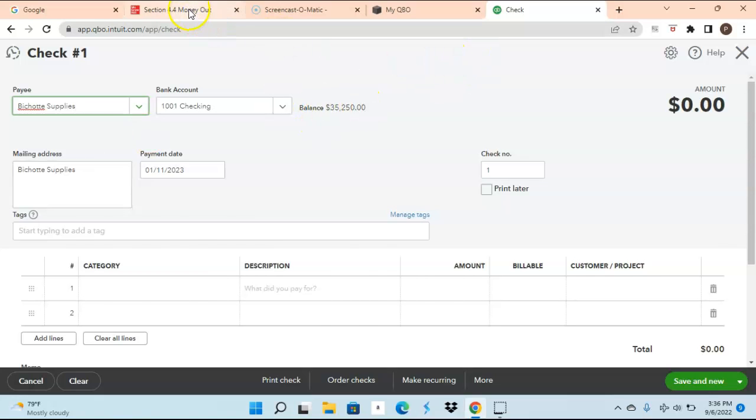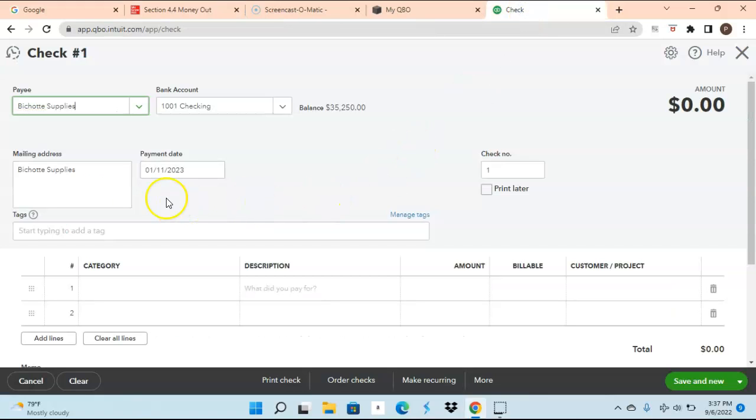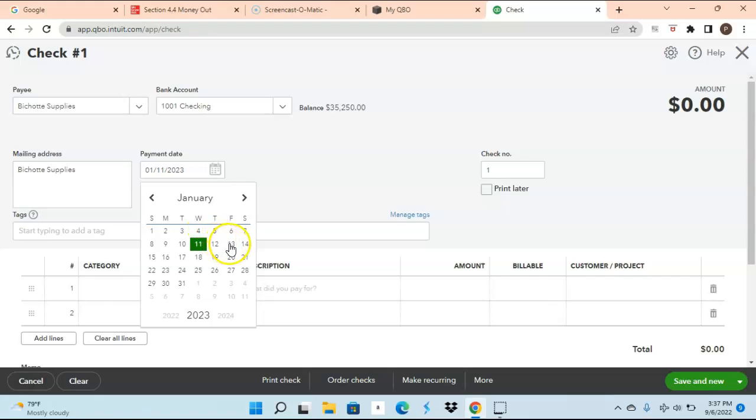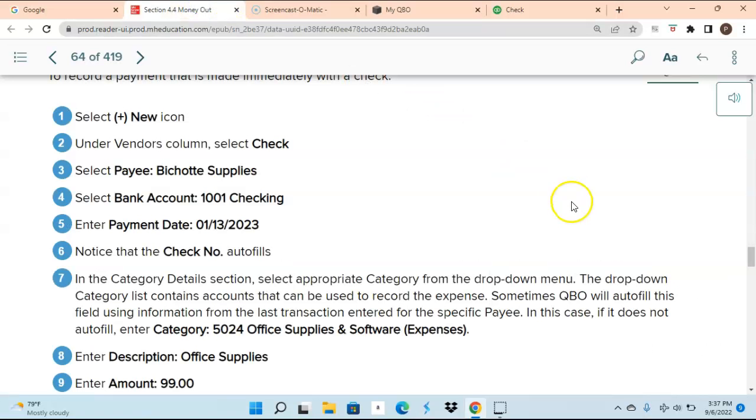See that? It does an autofill, putting in their mailing address for that company. The actual date is going to be 1/13. It's our date. This is our first check for this chapter, so the autofill for the actual check number is just check number 1.